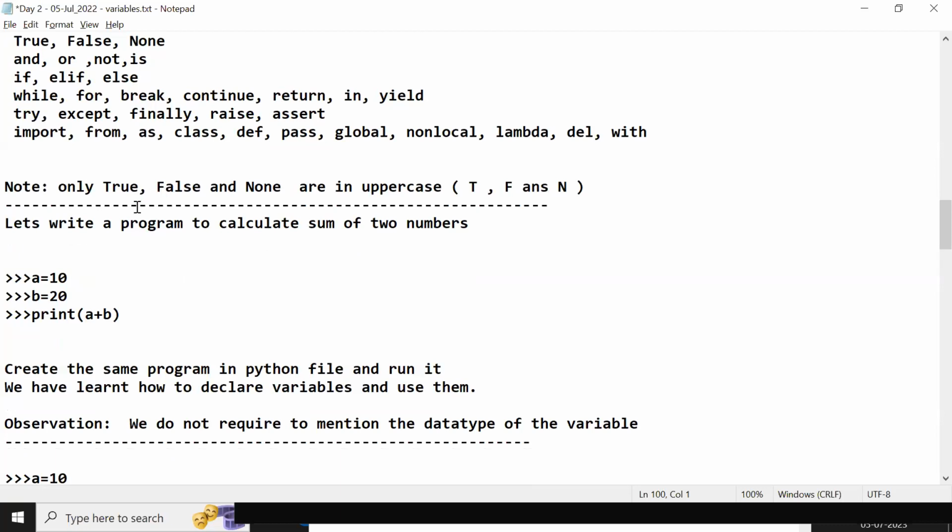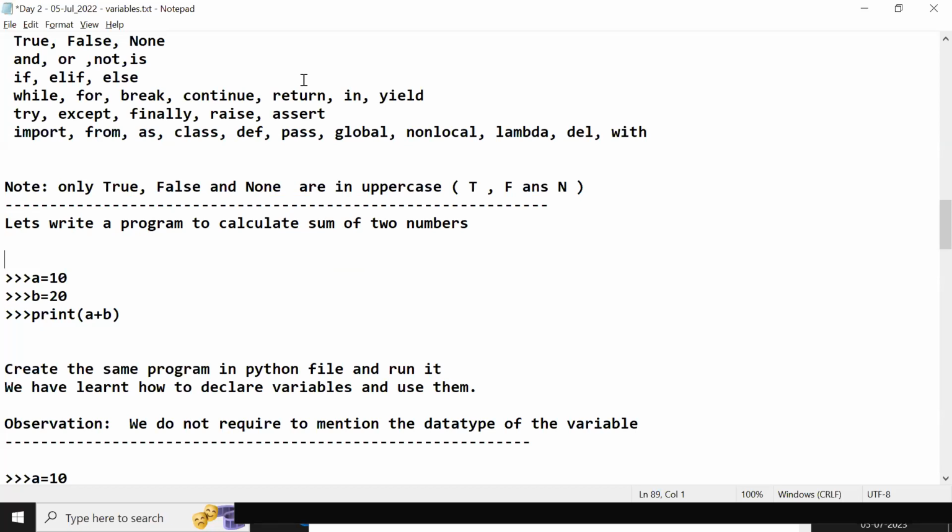I want to write a program. Participants, as I told you, we'll start from scratch. Even a non-technical person can easily understand Python and start writing Python code. But as the days move on, the subject increases, the number of lines increases, the concepts increase. In the beginning, the programs will be very simple to understand.